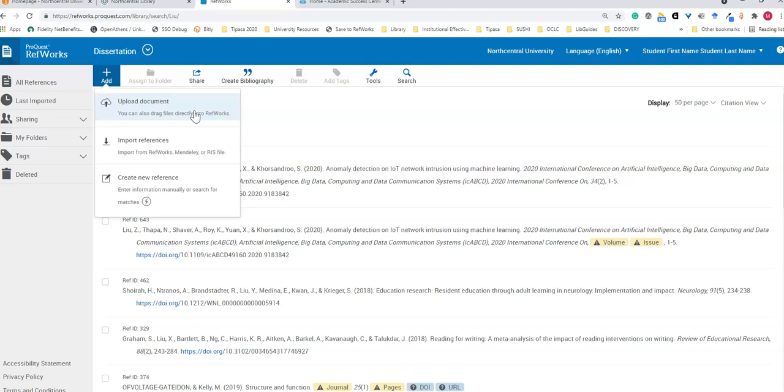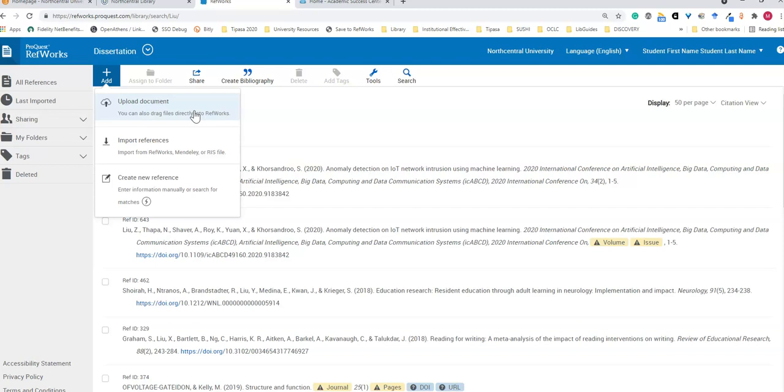What RefWorks will do is it will scan the information from that PDF to build out your reference record. So if you had a PDF document that had scanned pages, and I should say scanned images of a book, RefWorks can't interpret images. So chances are that reference record will have a lot of incomplete fields or maybe entirely blank, and you may need to edit that selected reference.